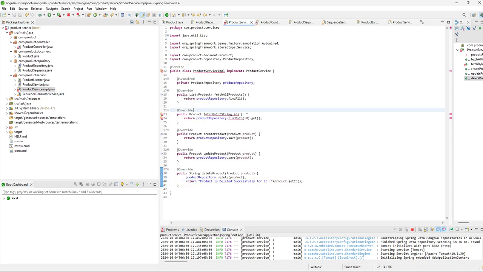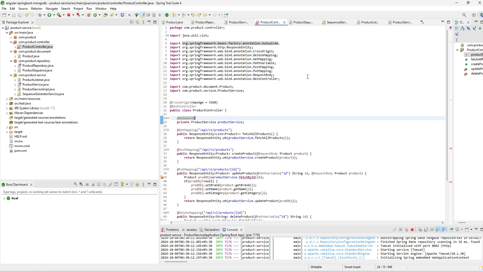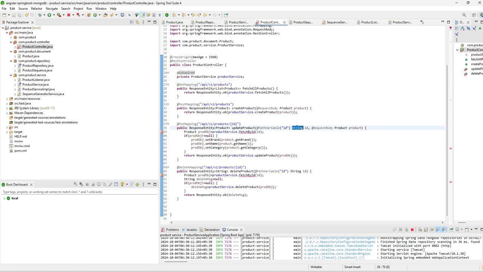Similar way we need to add it here, this should be long. Fine, we can save it, and inside the controller as well it should be long, and same here, and we can save it.